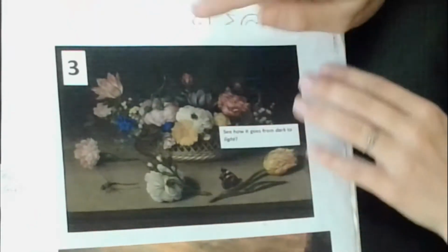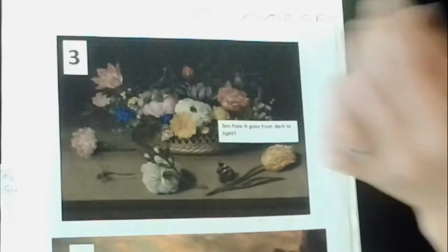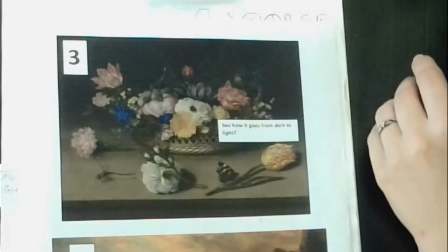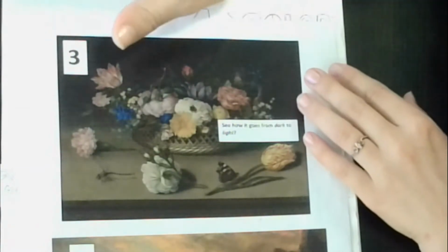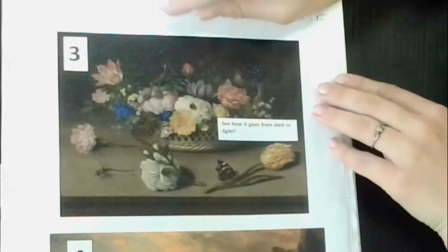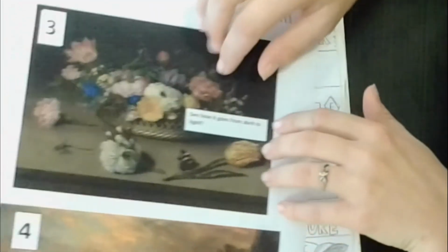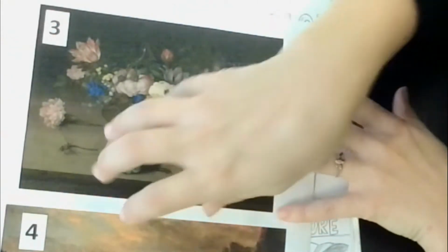So value is the difference between light and dark. Most of you got it right on number 3. So we see from the top here it goes dark and then it gets lighter at the bottom. Do we see that? There is a lot of texture, and I saw some of you answer with that question as well. But the main focus and my main question was, what makes it look like it's going from dark to light? And if you can tell me where the light source is, that would be awesome. Does anyone know where it is? The light source is most likely directly in front of this object or a little below it.